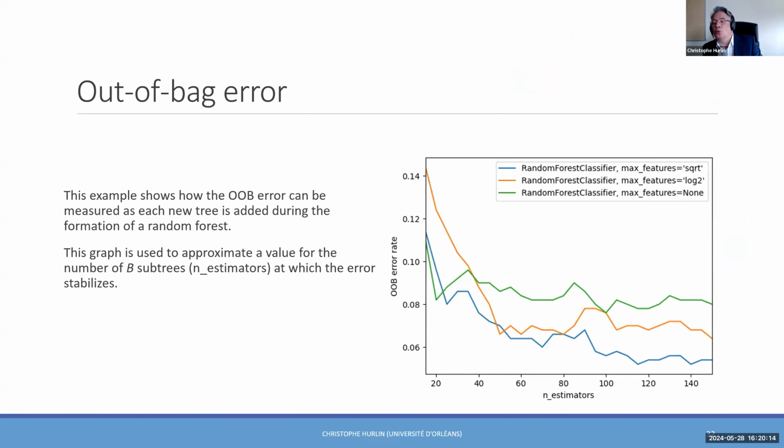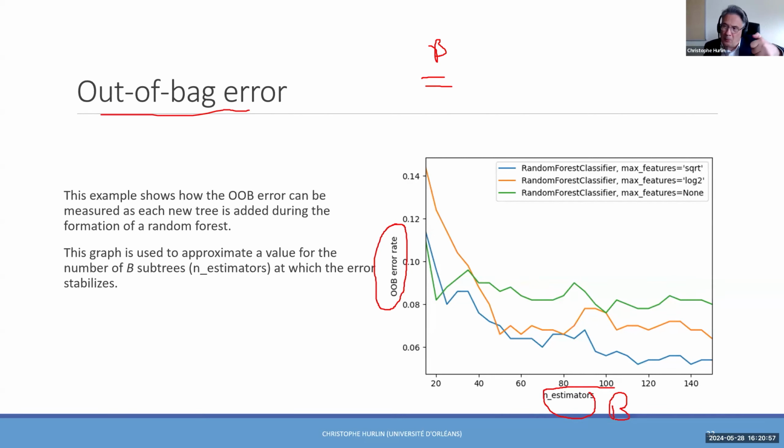Let me show how to consider, for instance, the OOB out-of-bag error to determine B, an optimal value of B, that is, remember, the number of bootstrap samples. Okay, so on this graph, you have the number of estimators, and this option corresponds to the capital B in my notation, so the number of bootstrap samples. And here you have the OOB error rate. So I think that it is a classification model.